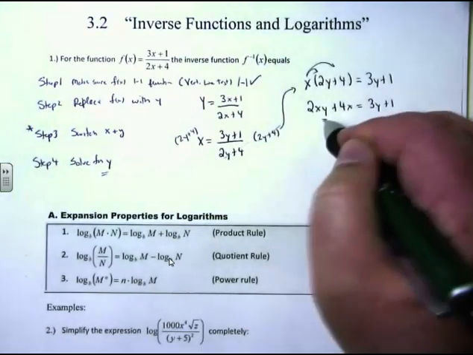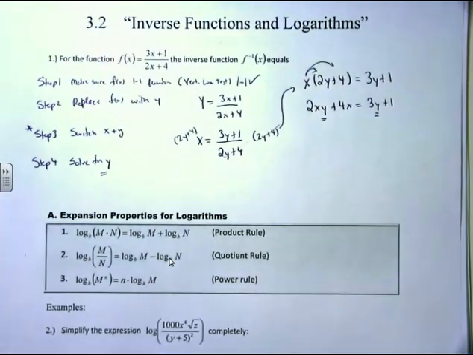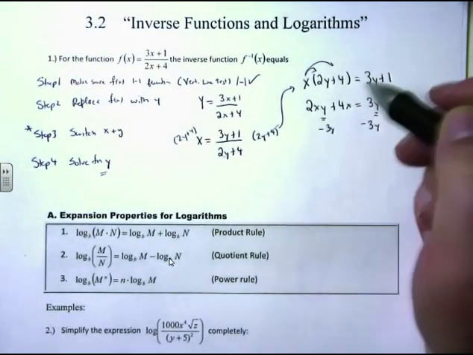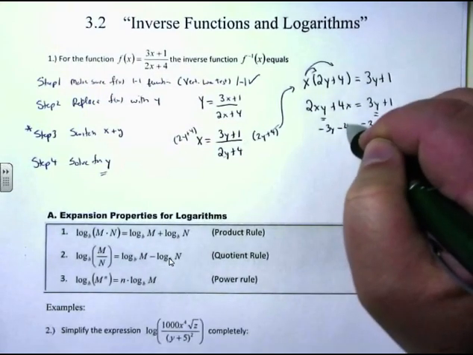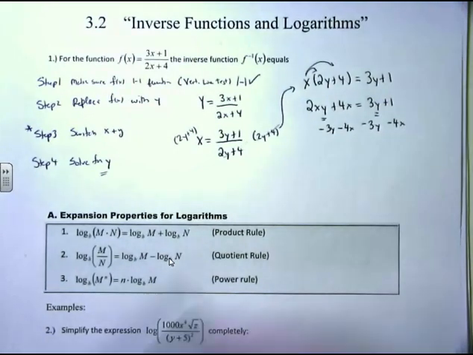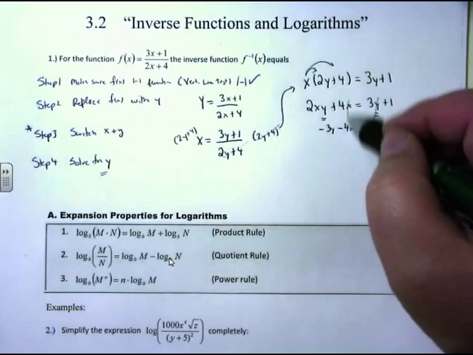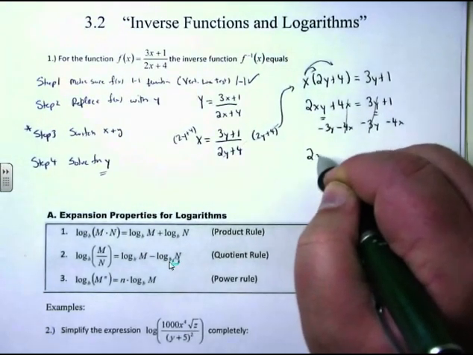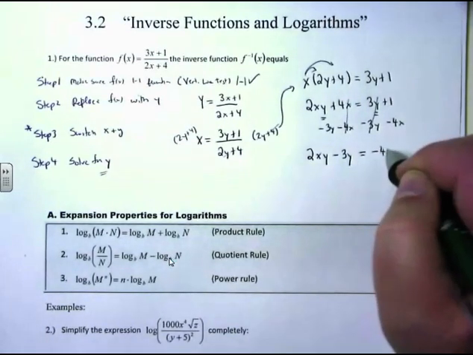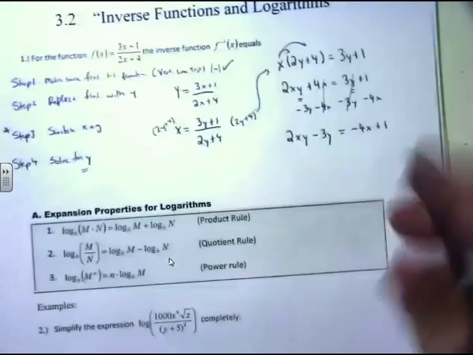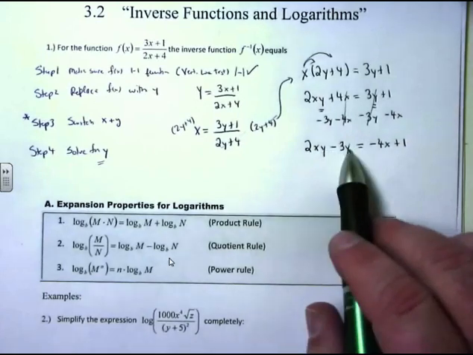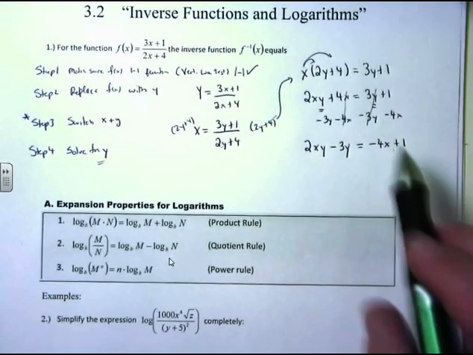Who's got a y in it? Well, I've got a 2xy there, and I've got a 3 times y there. These are my y terms. So I'm going to subtract 3y on both sides, to get my y terms together. And at the same time, I'm going to subtract 4x to move that non-y term over to the other side. So here the 3y's will cancel, and the 4x's will cancel, but that would leave me with 2xy minus 3y equals negative 4x plus 1. All I've done, honestly, is juggle my equation to get all the terms with y on one side, all the terms without y on the other.